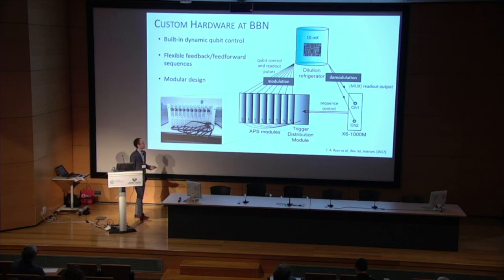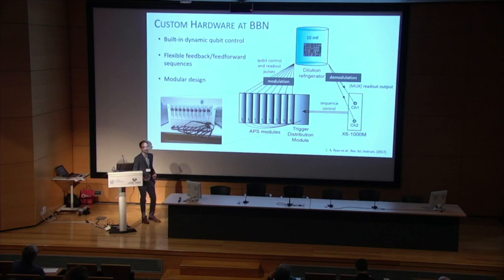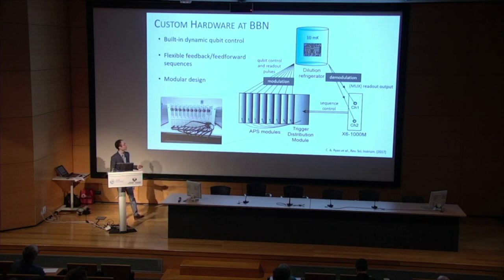The interesting part is that this loop is closed, in the sense that the results of these measurements are fed back to the trigger distribution module, which can either broadcast them back to the control units or do some additional processing before doing that, so that the sequence can depend on the actual results of the measurements in real time.